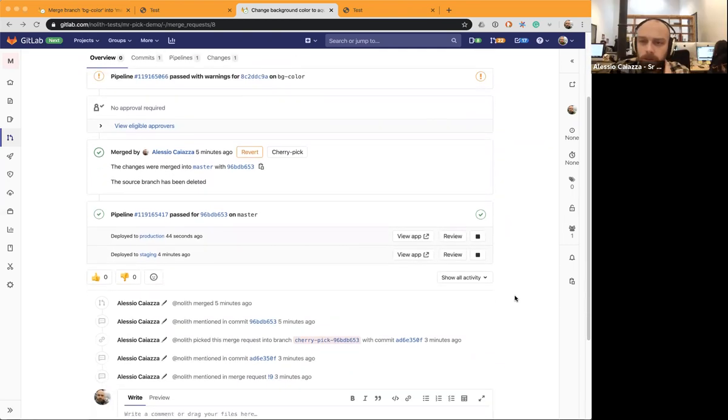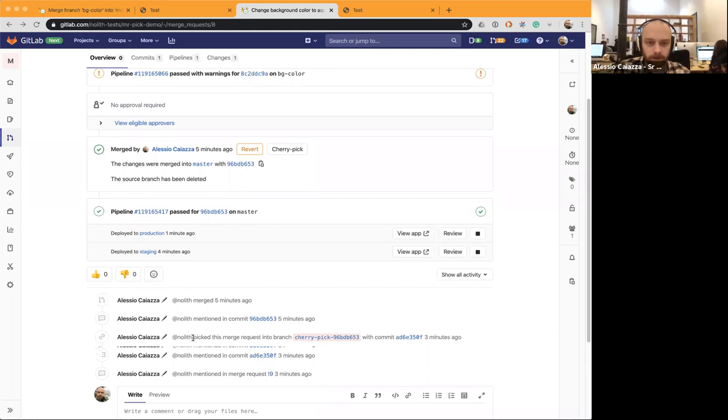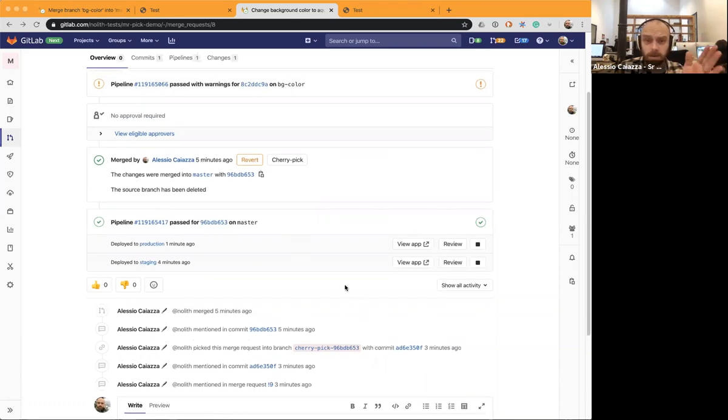Can you ask again, please? Yeah. Previously, we didn't follow cherry picks, only full merge requests. Yeah. So we have two new features here. One is the cherry pick information that happens regardless of a deployment. As soon as you pick something, you have a reference between the original merge request and the new one. Even if the new one is not a merge request, it can be a direct pick into a branch, you still have the reference because this is linking to a branch, not to another merge request. On top of that, because we are now tracking deployment, if this deployment happened, then we will have this tracked as well in the original merge request, because that change reached the final destination regardless of being a cherry pick or the original merge request branch. This is what we have.